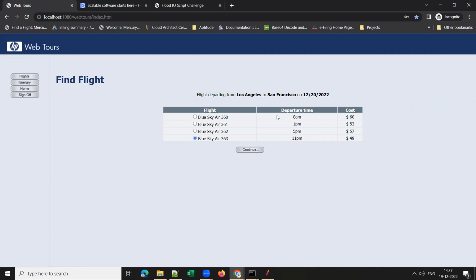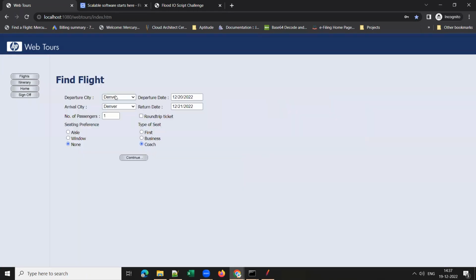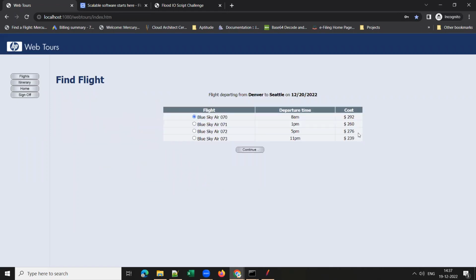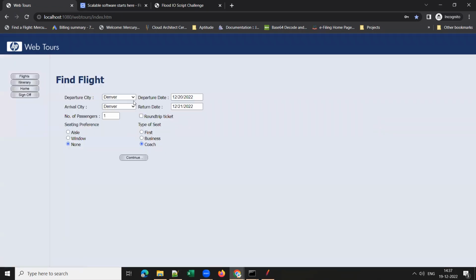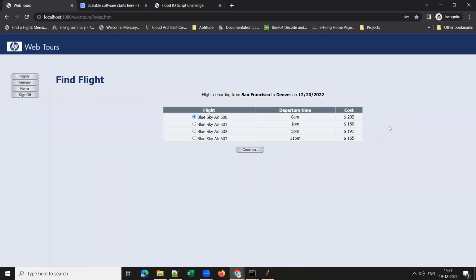Here it is 49, right? And if you select some other cities, now see here, this is the lowest ticket cost. 239 is the lowest ticket cost, isn't it? It depends on the city to city that you are selecting. Now the lowest ticket cost is 165.